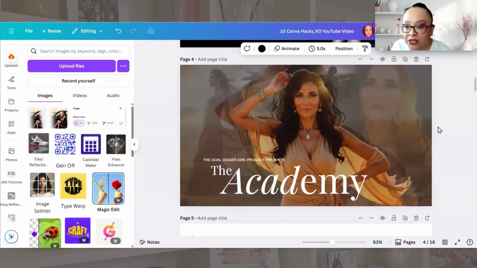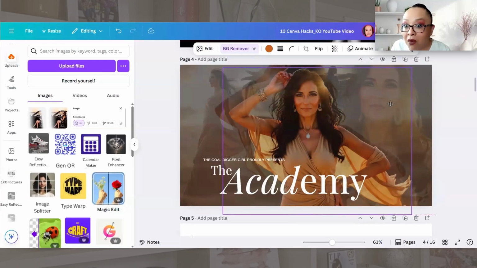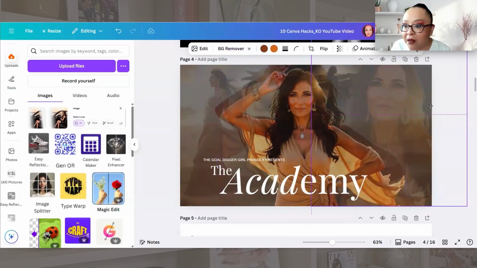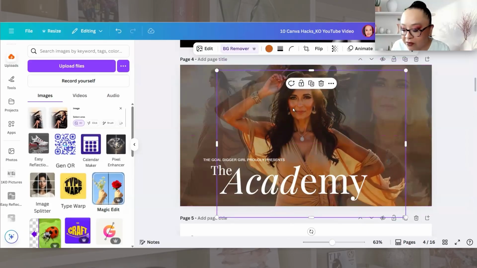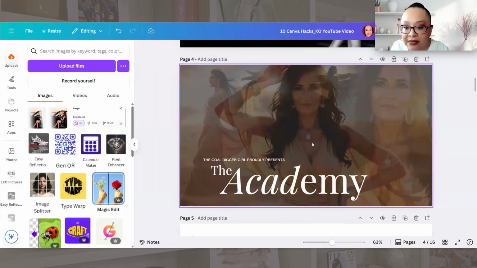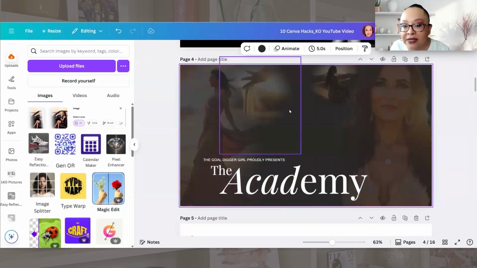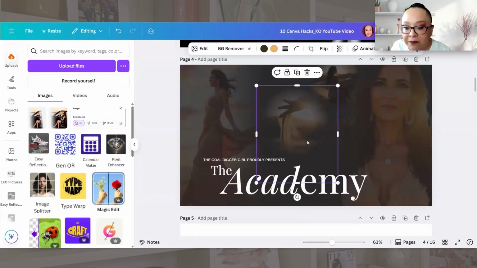Here's another one that I wanted to show you. So this has multiple images, but I used the image blender on all of them. So here, I'm going to erase this one so you can kind of see. I'm going to erase this one too. So here it is. I grabbed one picture. This one was a square image and it was the hand dropping sand, but I wanted it to be all around.